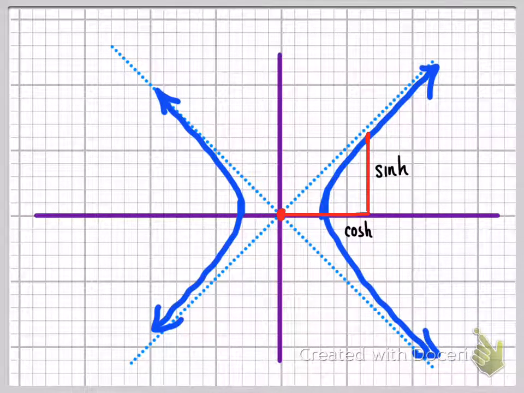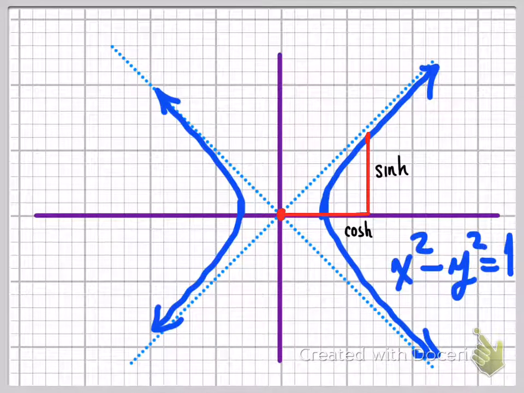Quite honestly, we're not going to get too detailed about that. We're going to spend a little bit more time working with these. I think you'll find it fairly easy to do and very interesting. Something new for your course this year. Anyway, I thought I'd follow this up here: the equation of that hyperbola is x squared minus y squared equals 1. So it's very similar to the equation for a circle, but it looks very different.